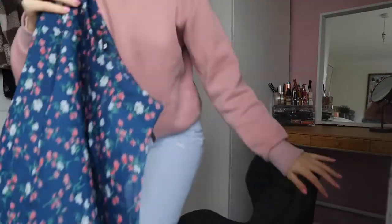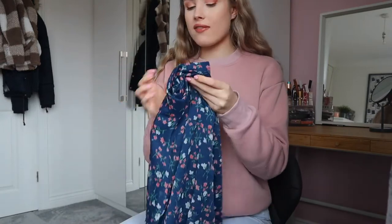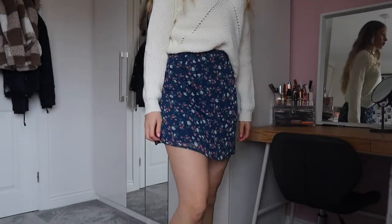For this next one I do actually have a patterned skirt I got from ASOS and I really really love it — haven't had the chance to wear it yet because of the weather. I don't have a white top to go with it, so I'm going to fish through my wardrobe and see what kind of jumpers will work. I've never really tried wearing a summer skirt with a wintry upper half. So this will be really interesting to try. I do have a cream which may go but I'm not sure. It is cream but it could look quite grandma-y. I'm going to give it a go because it's what I have.